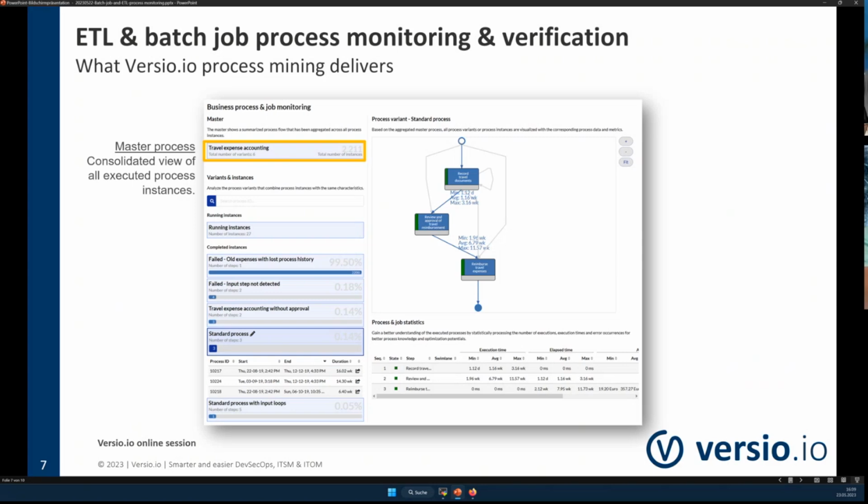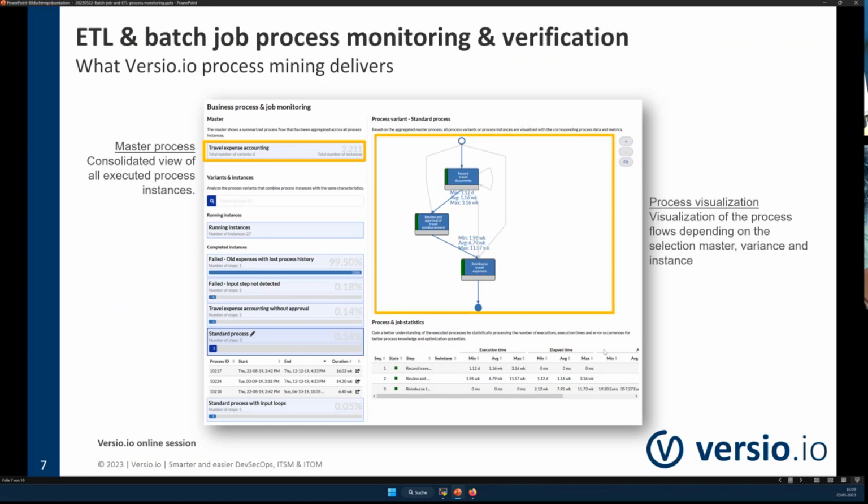The master process is a consolidated view of all executed process instances. That means if you have 1,000 instances, then we calculate the master process that you can see here on the right side. The process visualization, the visualization of the process flow, depends on the selection of master, variants, and instances.